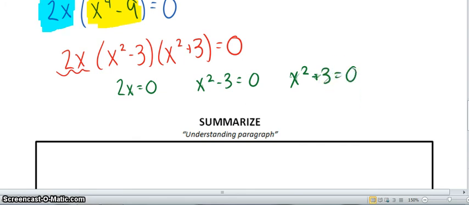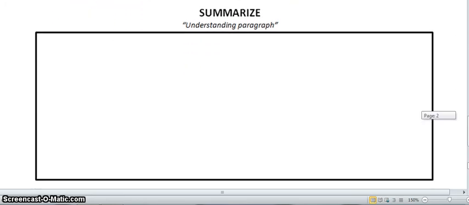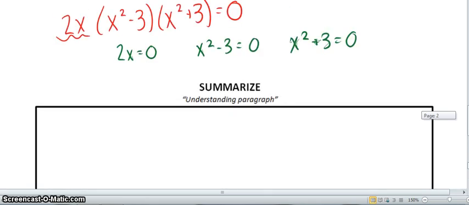Since we're running out of time, I want you all to go ahead and solve for your x values on your own at home. We'll go over these in class, and if you're in Miss Mancini's class, we'll also talk about your summary and your question that you need to write.